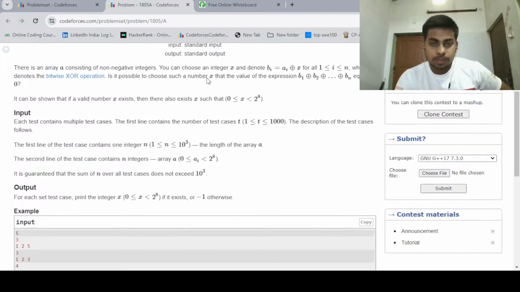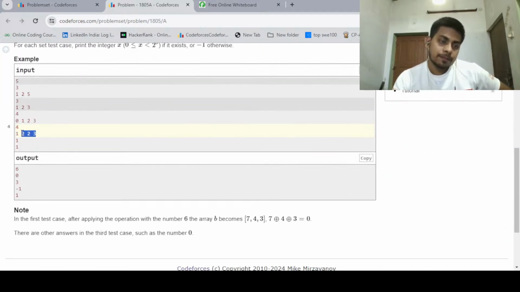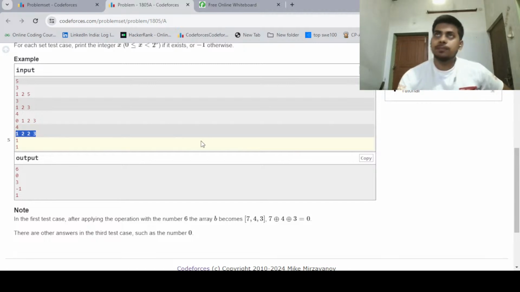And one more thing: when we have an even number of elements, x will be automatically eliminated.